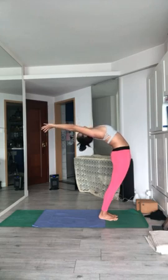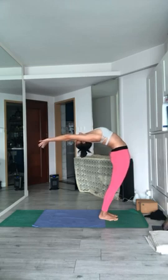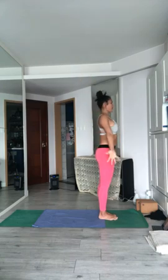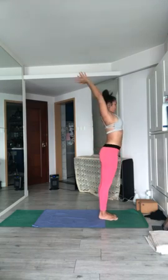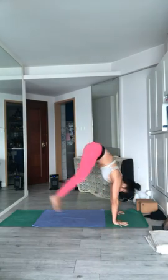Standing back bend. Look towards the floor. Arms straight. Hips forward. Tailbone strong. Inhale, come up. Exhale. Again, inhale. Exhale, Uttanasana. Inhale, halfway lift, downward facing dog.